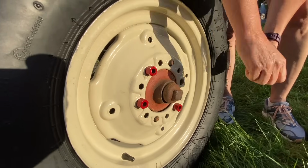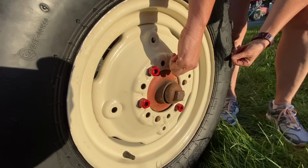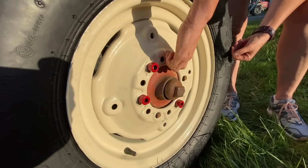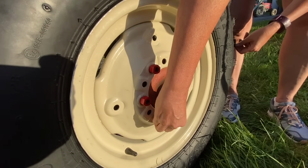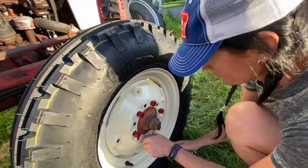So anybody that's done this before knows, in my opinion anyway, that you should always hand tighten first. Never ever use a pneumatic gun or a power driver to start your nuts, because you'll inevitably wind up stripping something out at some point. This is definitely going to take a minute to spin all of these on.